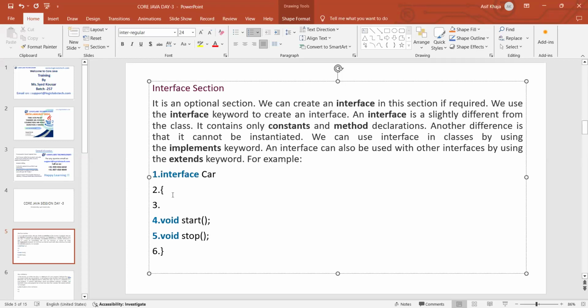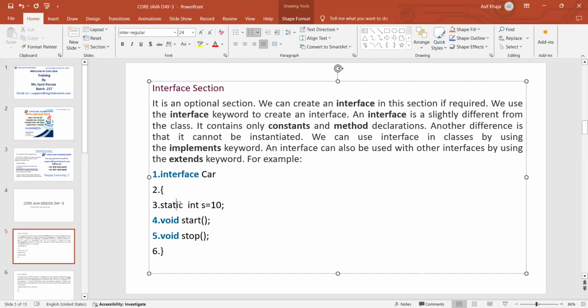Constants means we can have something like static int s is equal to 10. This s value will be 10 forever because we cannot change it. It is a constant value.